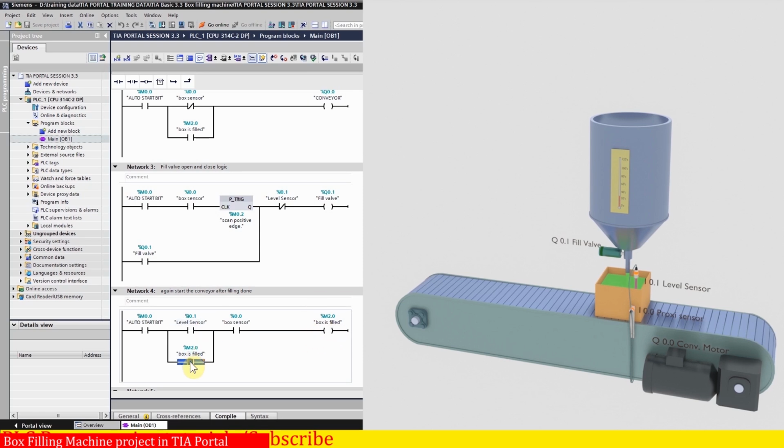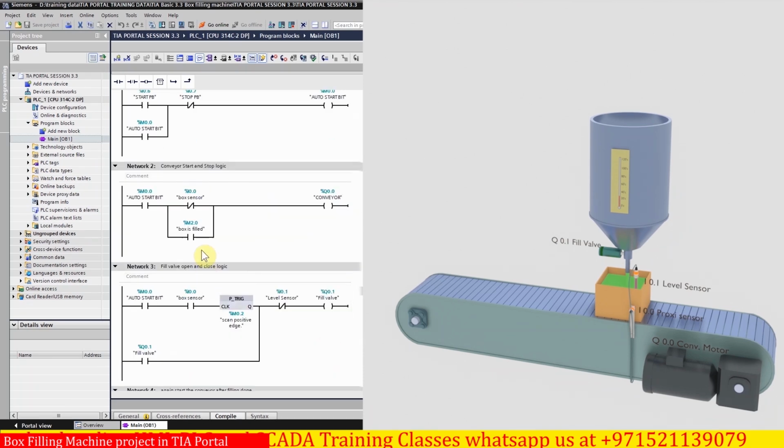We insert its normally open contact in parallel to this one, so it will latch on the bit M2.0, and we will insert this bit in parallel with this box sensor in network number 2. What it will do is start our conveyor once again to remove the filled box from the station.